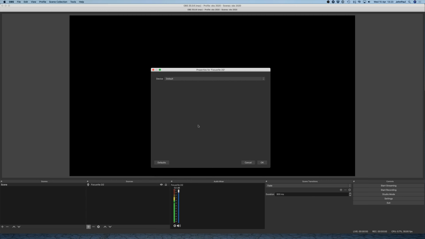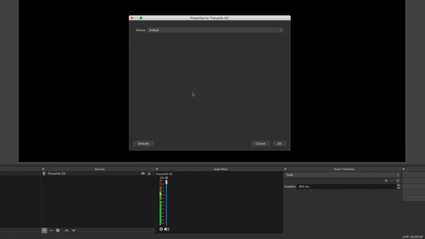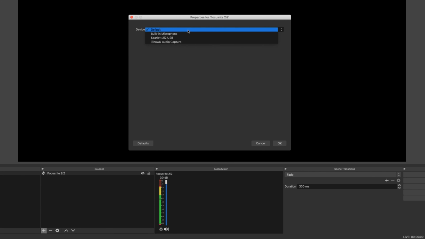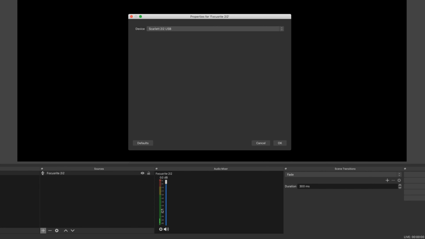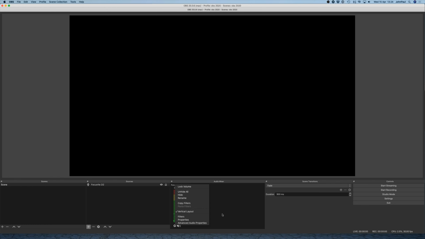Now it's asking me, where's that audio coming from? You can see here on the audio mixer something's come up, but it's actually just using the microphone of the iMac right now. I don't want that, I want that one. If I do that, you can see the volume's gone down. I do have a microphone plugged in on channel 1, so let's just tap that. There it is. I can even make that mono if I want to, or stereo. It's entirely up to myself. So the Focusrite's in, and you can see a little microphone there.